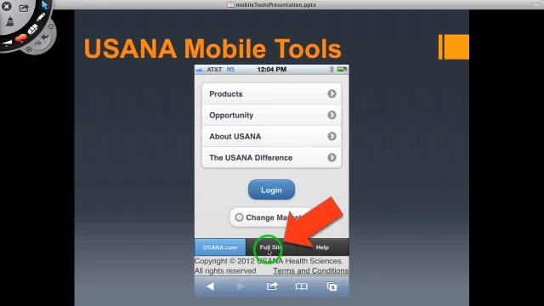One thing I didn't call out in these slides was the change market. If you click change market, you should be able to change the languages just like you do online. So anyways, going to the full site obviously has a lot more content to it. A lot of you have smartphones that can support entire web pages with all their content and everything. For example, this was done on an iPhone, and the iPhone very nicely renders the entire web page when I hit full website. Some phones will not. I have a BlackBerry also that does not render these pages very well.